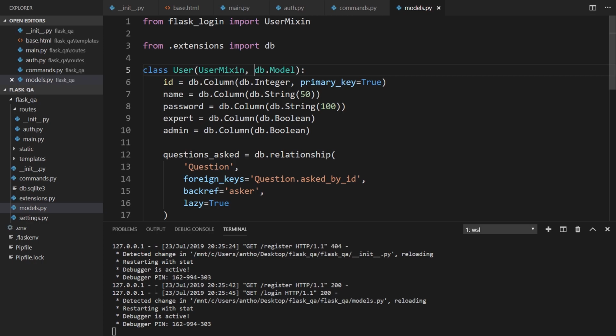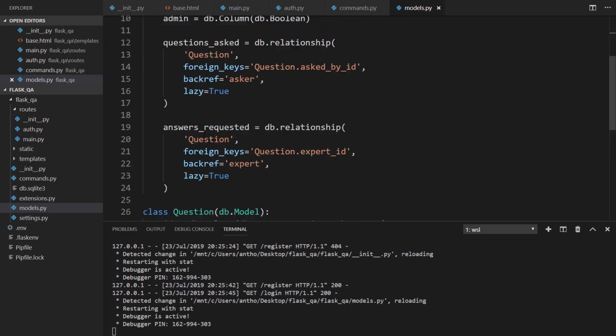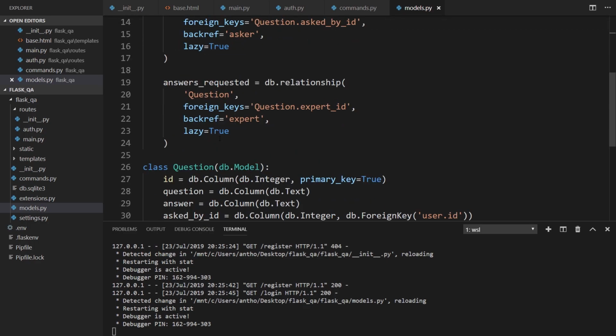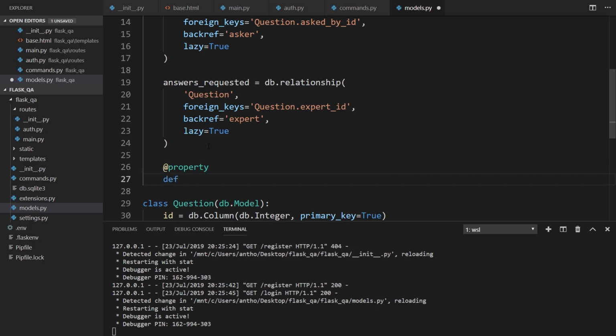And the second thing I want to do is add the ability to automatically generate a hashed password. So I'm going to create a property first. So the property is going to be a password, or let's just say unhashed password. So for property, we're just adding a property to the class. So we'll say unhashed password, and it takes in self.